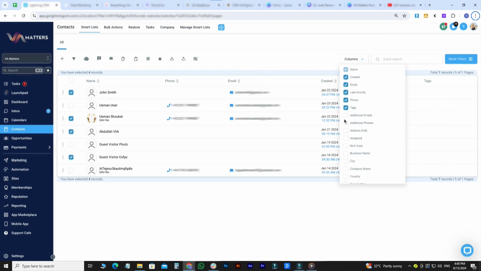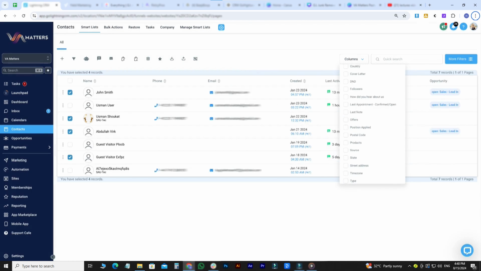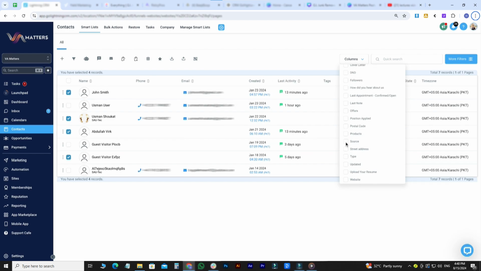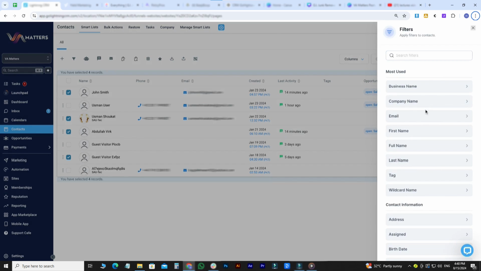So you can add more columns in your contact list. For example, you want to see which pipeline your leads are in or what time zone your leads are in. If you want to see the state as well, you can do so by enabling those columns and stuff will appear up. For example, you want to filter your leads by an opportunity name.